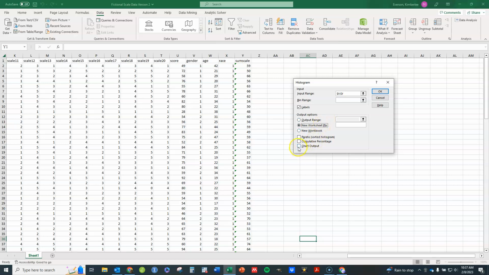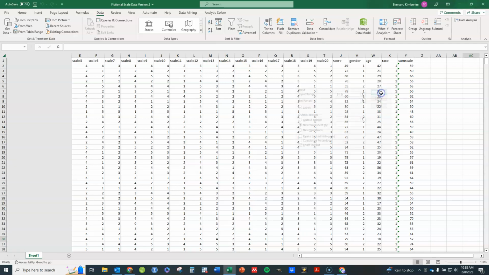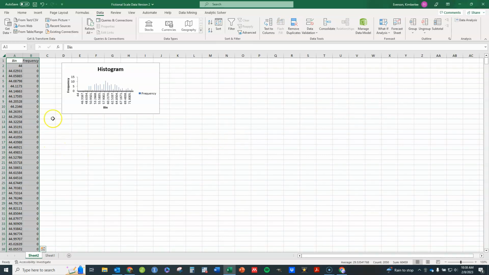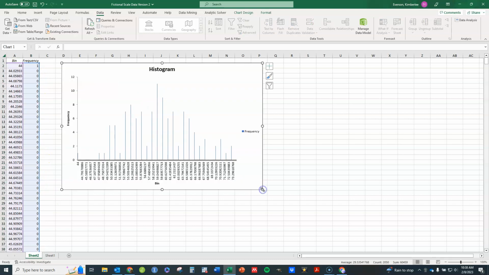If you want to see the actual histogram, you're going to have to click on this chart output. So you're going to want to put that down there to see the actual histogram. And I'll click OK to show you what by default we get. It pops open and you see how it's divided things into bins or groups and the frequency falling in that group. I can make this larger so I can look at it, and you can see that's probably really not what I want. So I'm going to go back and do some revision.